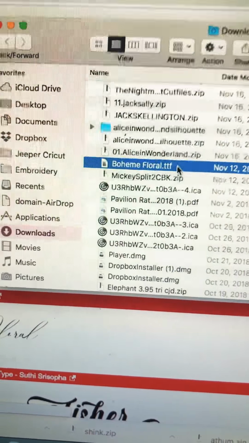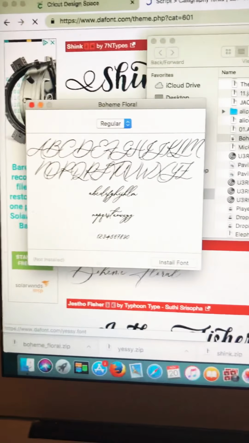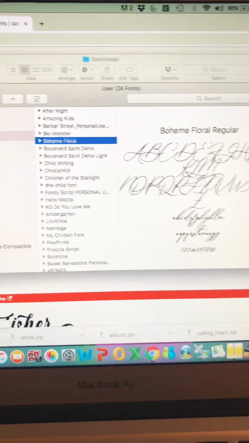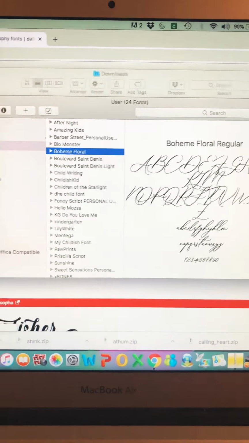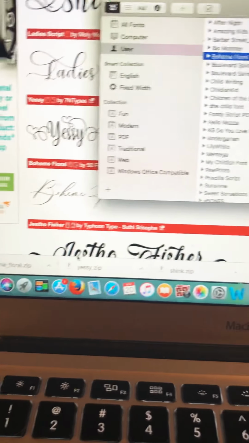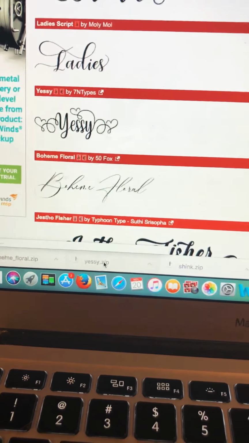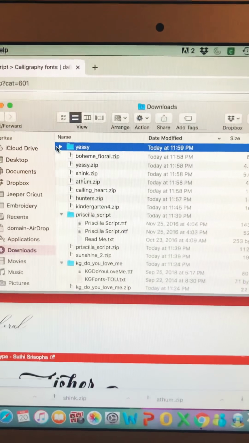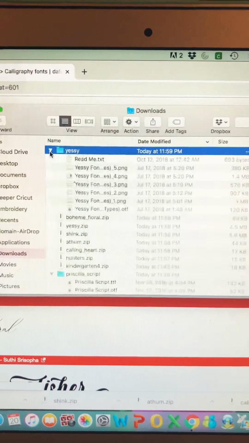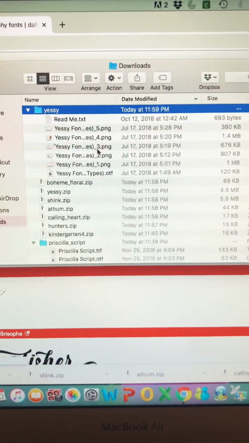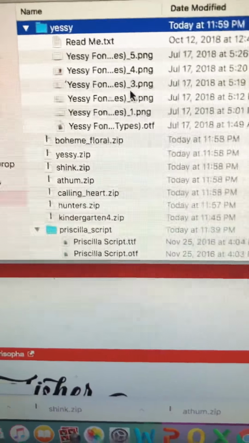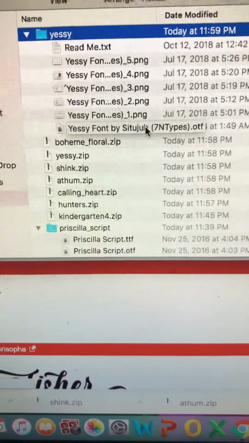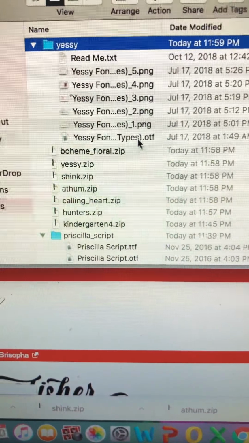And you're just going to double click it. It opens up an install box, and you just click on Install Font. Now it tells you that it's installed, and that one's good to go. So then I go down to the next one, click on that one, and this time there are obviously more options in this, so it gives me a folder, and I'm going to look for the True Type Font, and this one is actually called OTF. I'm not sure what OTF stands for, but I have used those and they work as well.